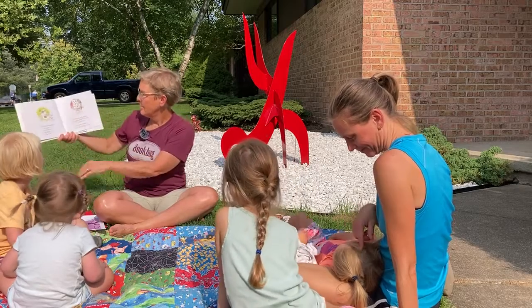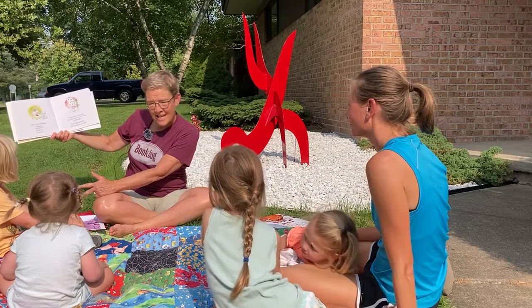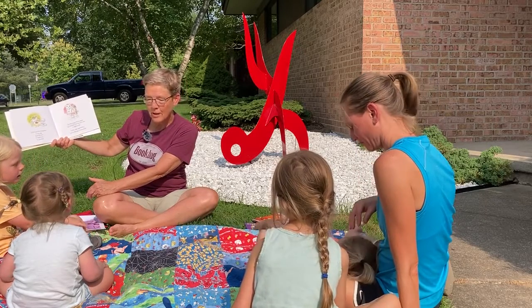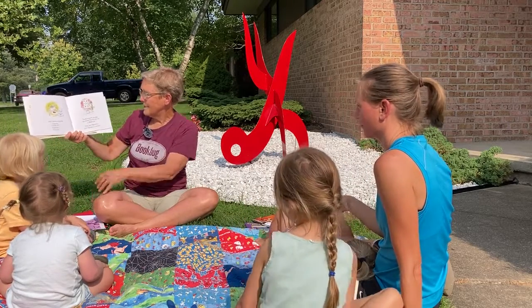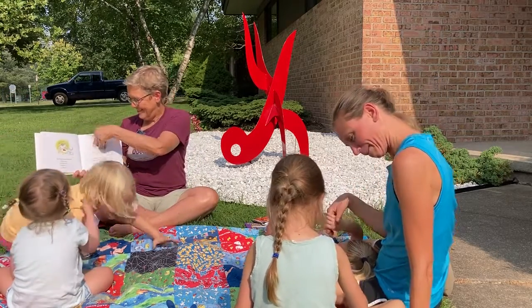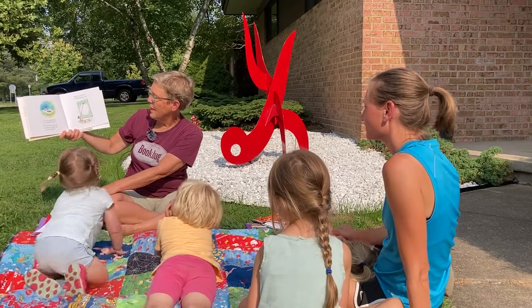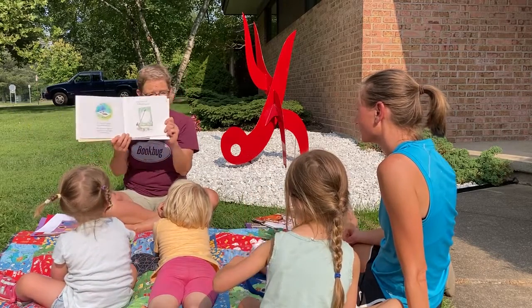Does it sound vaguely familiar? Vashti painted and painted a red dot, a purple dot, a yellow dot, a blue dot. The blue mixed with the yellow. She discovered that she could make, what happens when you mix blue and yellow? A green dot. Vashti kept experimenting. Lots of little dots in many colors. Okay, if I can make little dots, I can make big dots too. Vashti splashed her colors with a bigger brush on bigger paper to make bigger dots. Vashti even made a dot by not painting a dot.